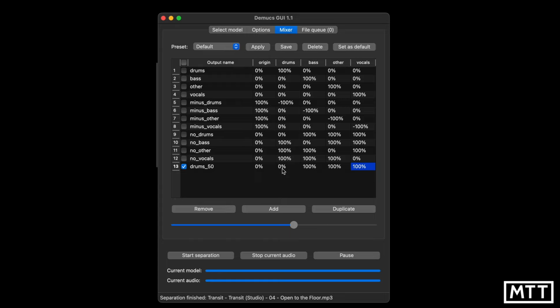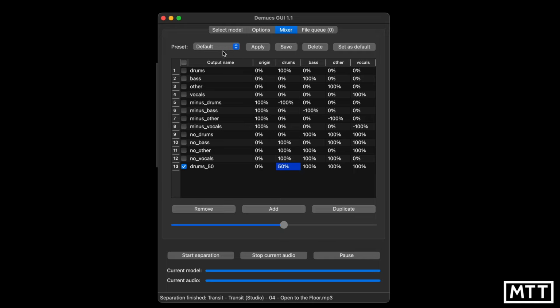But let's say we only wanted 50% drums. So the drummer can play along if they need to. They can hear it at a lower volume. I often have this with rehearsal things for people. So let's just put this at about 50%. There we go, bang on. So 50%. So this would give us a drums 50% mix with lower level drums in there, so they can hear it, but they're not going to be overwhelmed by it. So useful for creating all those kinds of things.